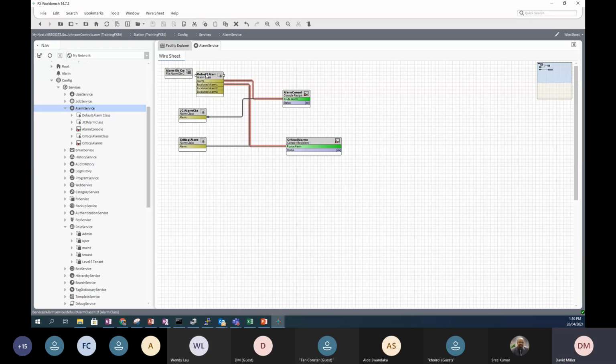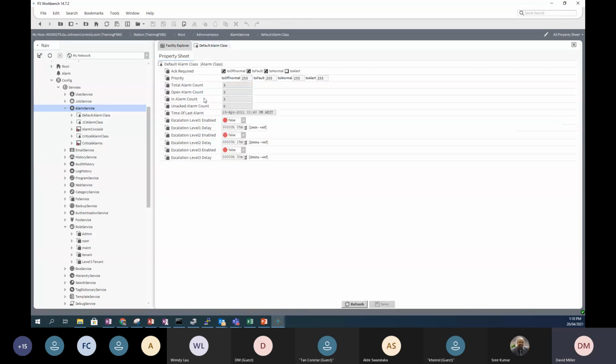What this says is escalation level 1 is after 5 minutes, level 2 is after 15 minutes, and level 3 is after 30 minutes.